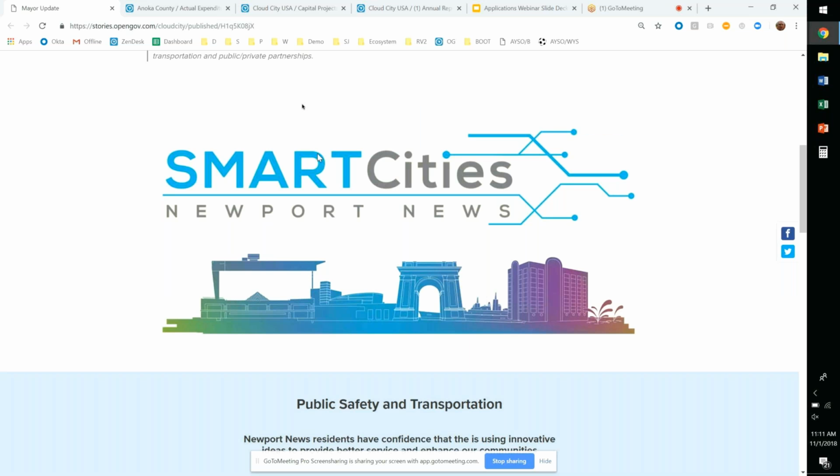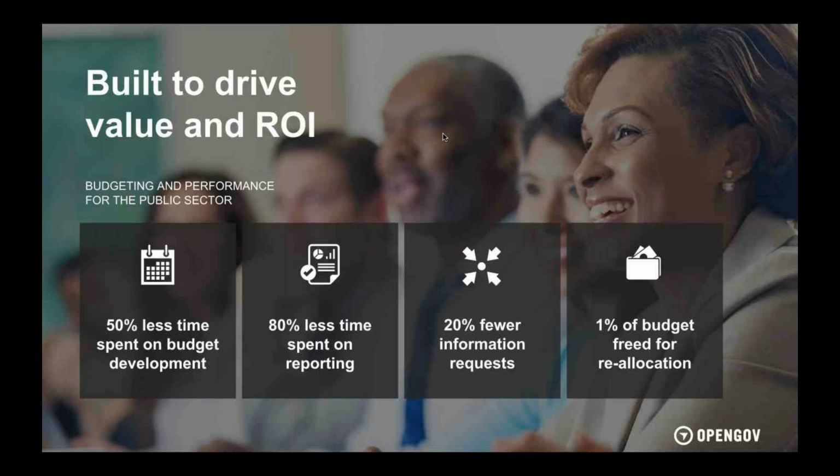Thank you, Mark. We have one question that popped in right away that I'd like to get to before we move on to our next presenter, and then there will be a more extensive Q&A after we go through the three presenters. That question is, how does the OpenGov tool or tool set interface with the budget? Is it itself a budget tool, or how does it interact with budget tools?